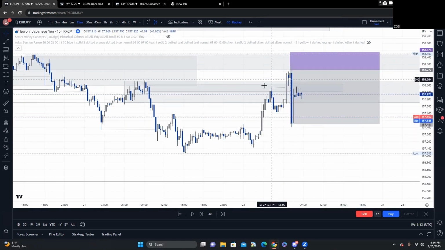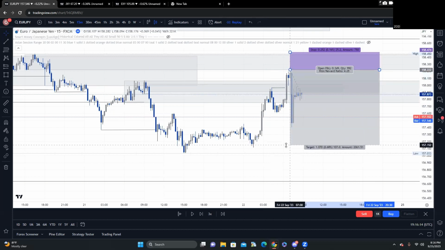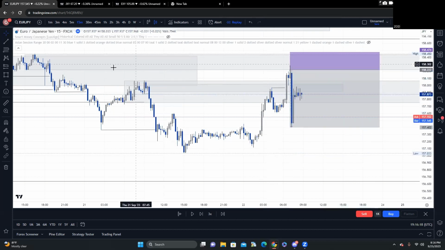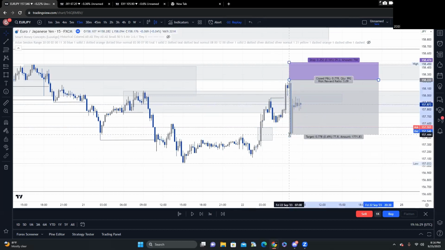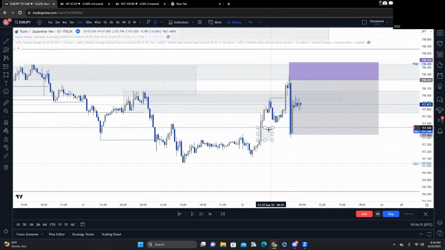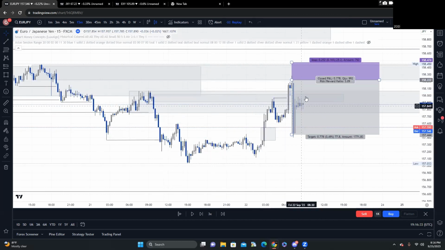If we're actually going to target, you should be looking to target this low right here or this one. But here is also fair. Why? Because you can see that there's this area of liquidity to be filled here, of imbalance, right? So you could just target maybe 50%. But what happened when I saw that the market was heading here?